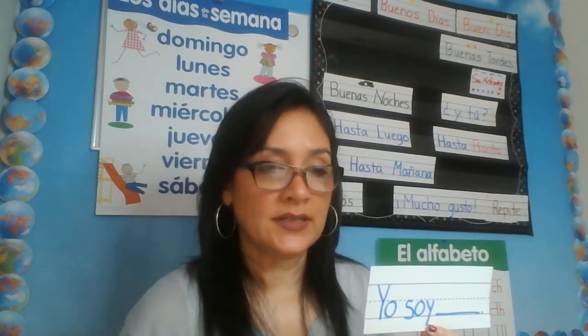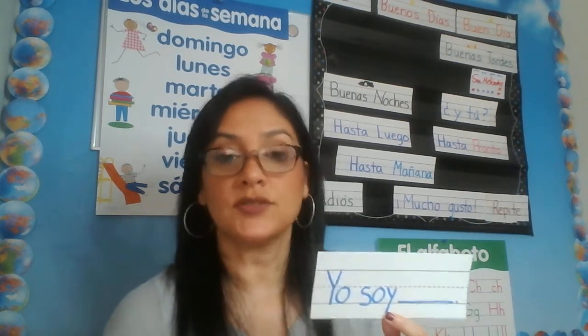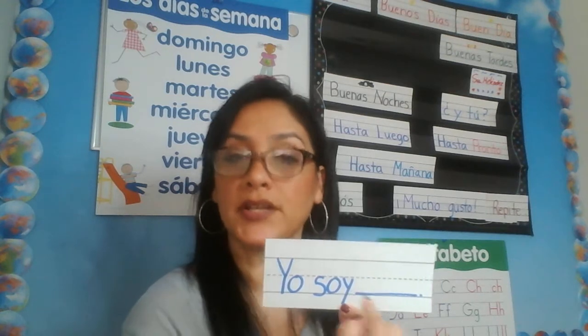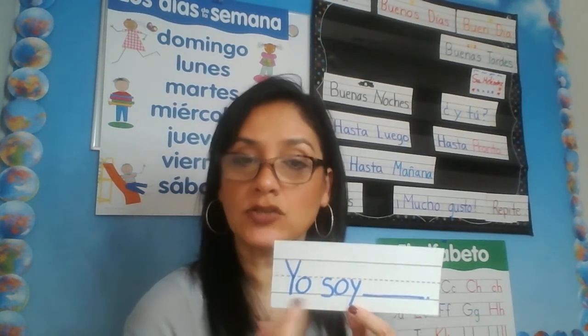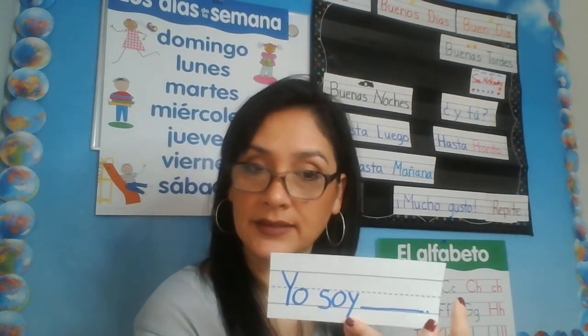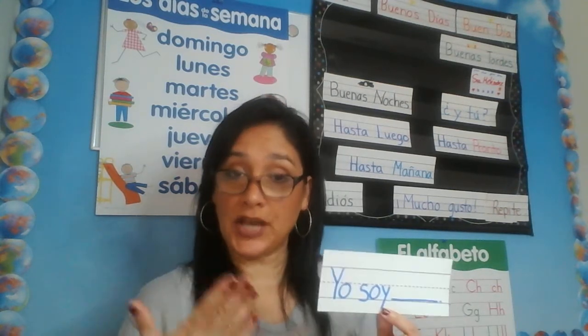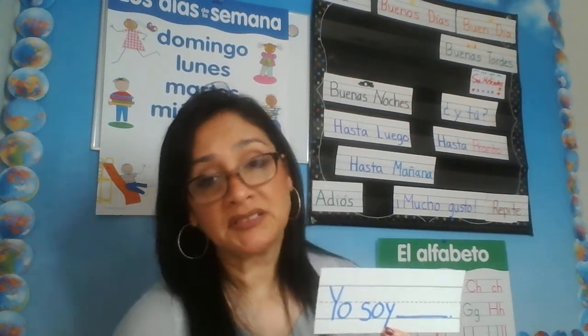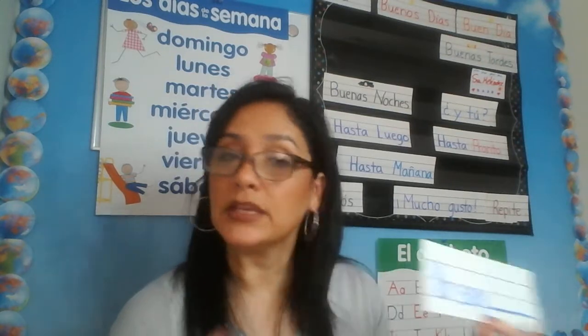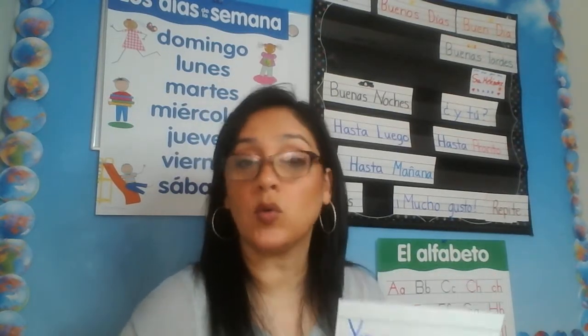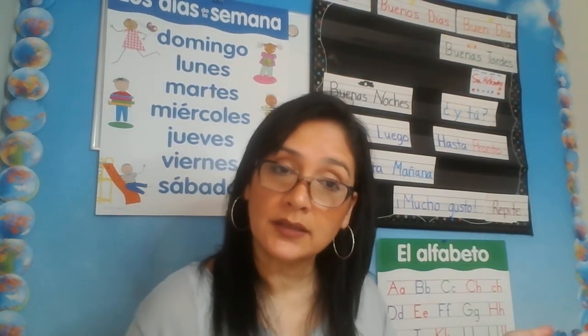Let's say I wanted to say my name was I am Rebecca. So I would say yo soy Rebecca. Yo soy Rebecca. So instead of saying me llamo Rebecca, I could just say yo soy Rebecca. Either one, it's I am or my name is. And you could actually say the same thing in English. Oh, I'm Rebecca. What's your name?